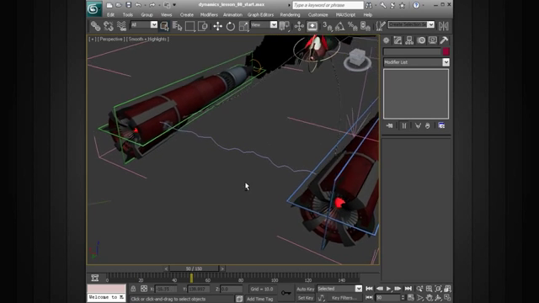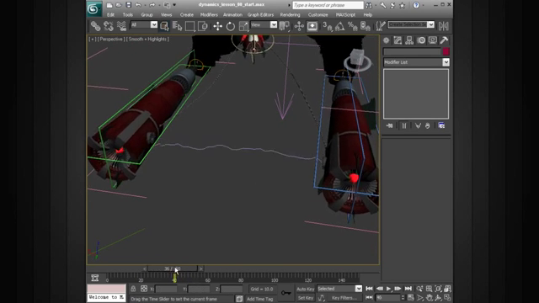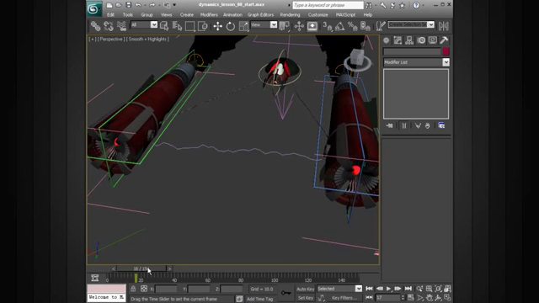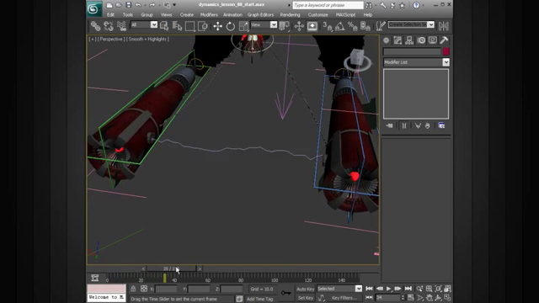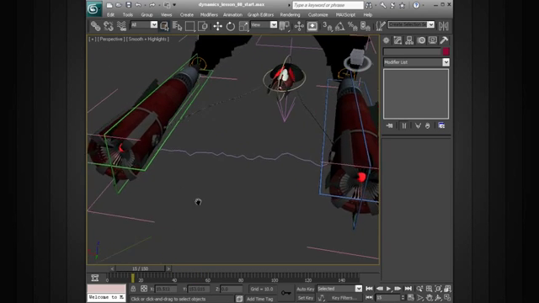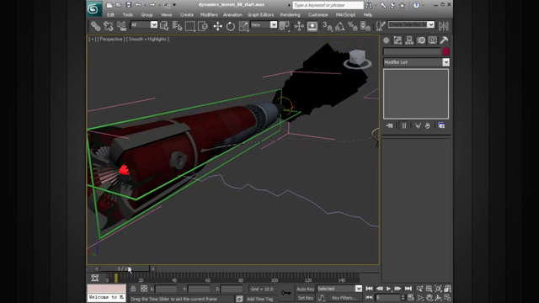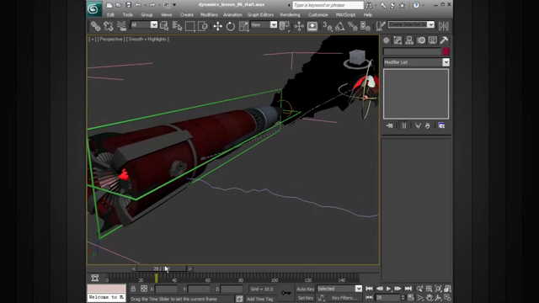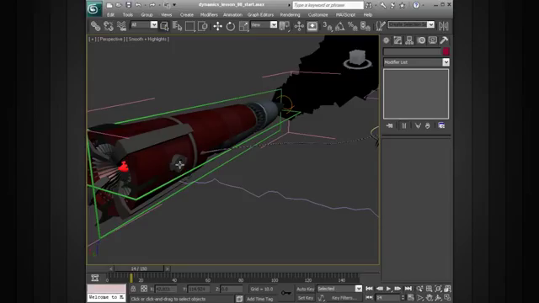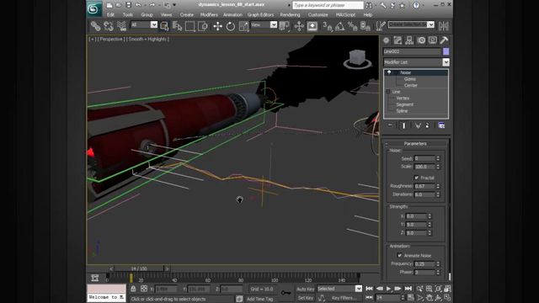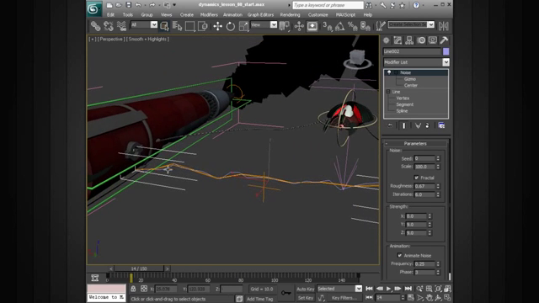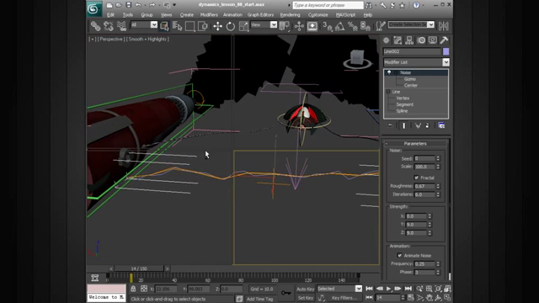So one of the issues though that we have at the moment is that this lightning bolt effect, or the noise that's generating this lightning bolt effect, is affecting some areas that we may not necessarily want it to. You'll notice that the ends of this curve are being distorted pretty heavily by this noise modifier, which is going to make it really difficult to actually make it appear as though the lightning is coming from this particular point on the engine. So let's basically tell this modifier not to affect every single thing. So that will basically now start to leave these ends of the curve static.